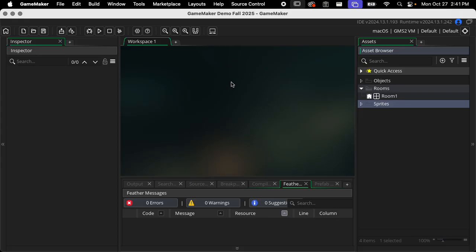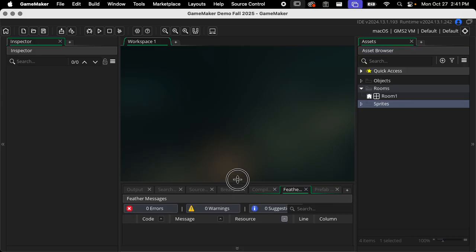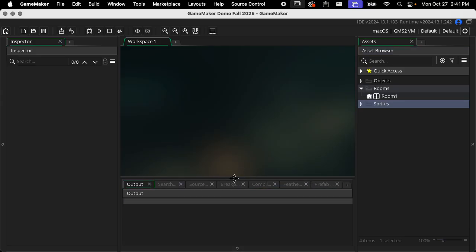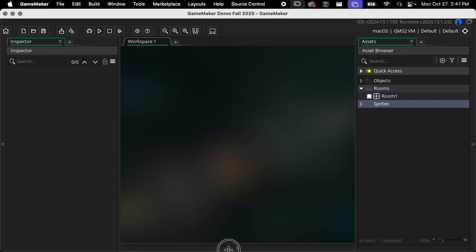This middle window is our workspace. This is kind of where we do our drawing, we write our code, we design the level, everything that happens in here. Down here is our debug section. We're not going to use this a ton, but if we get errors, they're going to pop up here, and we may look at how to deal with those in the future. But for now, we're not really going to worry about this. I'm going to bring this down just a little bit, and I can always pop this back up with this thing. Over here is the inspector. Right now it's empty because I don't have anything selected, but when I have something selected, it's going to show me properties about that item that I can change. And so we'll go over how that works in a moment.